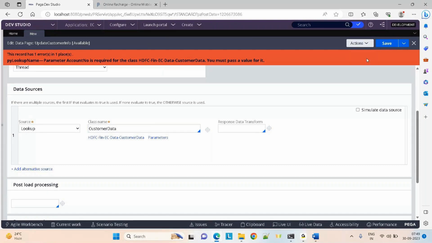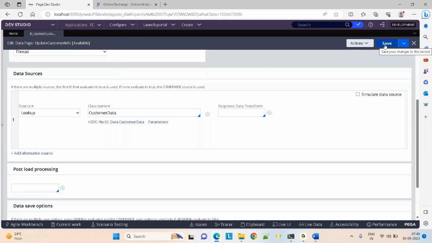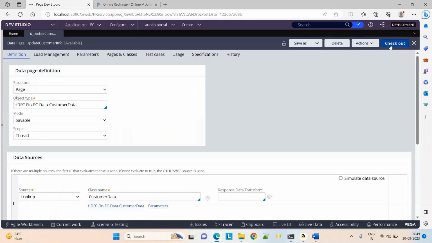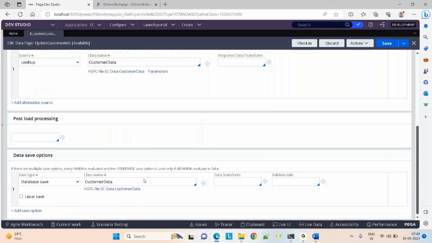So whatever code you have written so far is just to fetch the customer data only. Now, where is the logic to insert data into the DB? If you scroll down, you just said database save and you told into this table I want to save the data. So it is going to save data into this table.